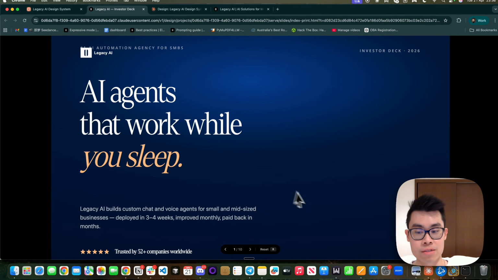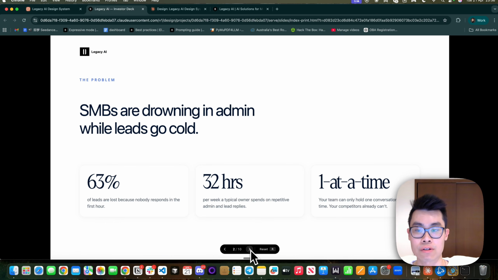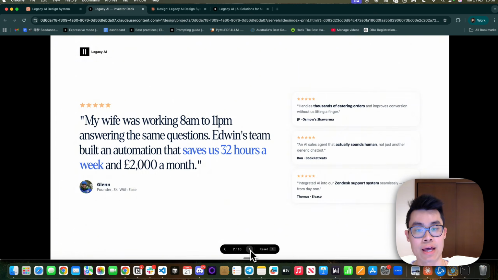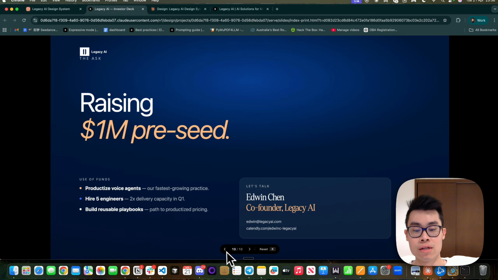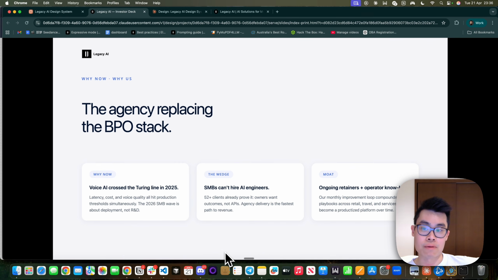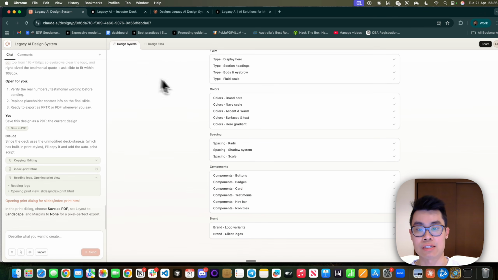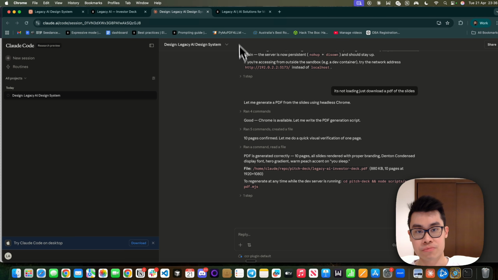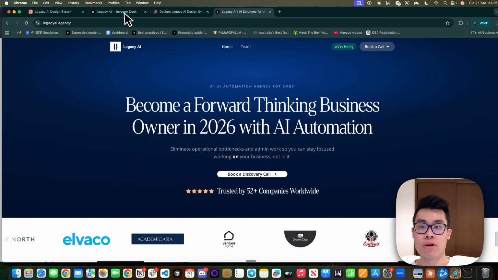And as you can see, this is basically being built up by Claude Code, and you can see the slides very clearly now, and I can just save it as a PDF. So yeah, it's a pretty good PDF it generated. So always remember the flow: basically using Claude Design to create a design, save the design system, use it to create the design, and then export it to Claude Code to actually build the app for you.